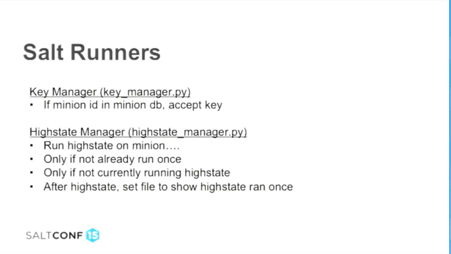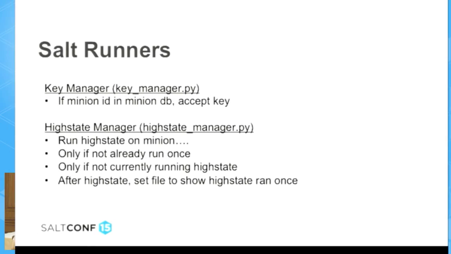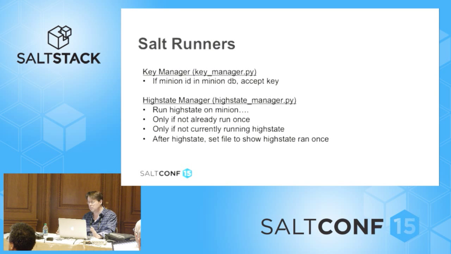And the key manager is just about as dead simple as you can get. If the minion ID that has been found on the reactor on that event bus is in the minion DB file, we accept the key. Great, everybody's happy. And then that process exits. For the high state manager, there's a little bit more we want to do. I don't necessarily want to run a high state every time. Maybe this is a new salt master. Maybe it's a reincarnated salt master. And so now maybe these minions are trying to reauth with this guy. So what I do is I check to see if a high state's already been run on that minion.